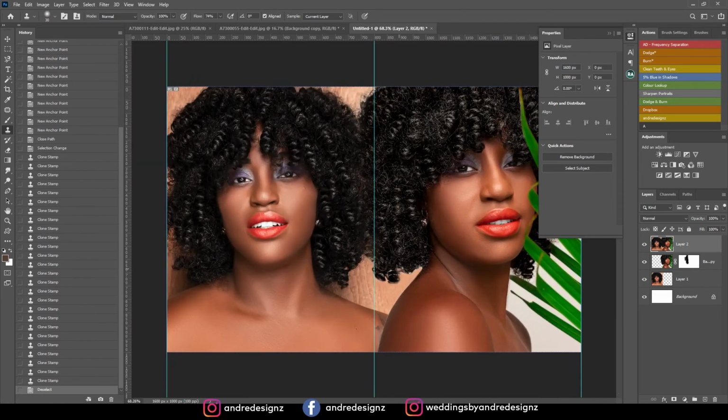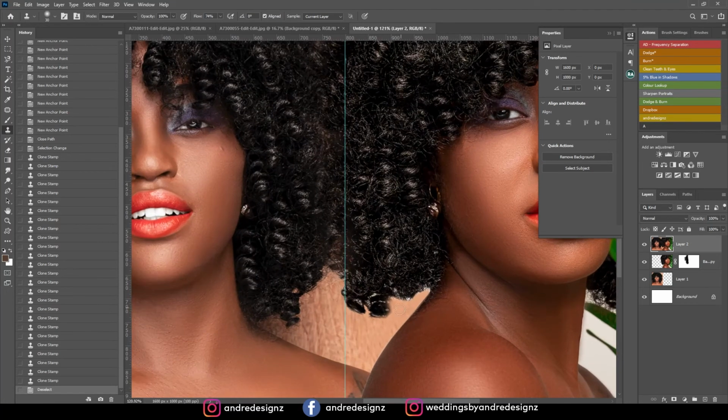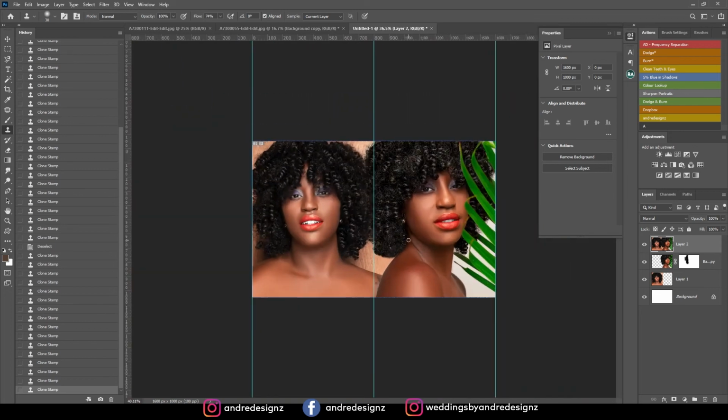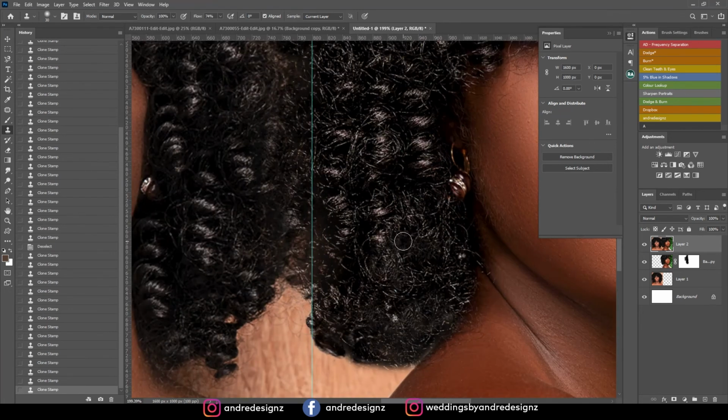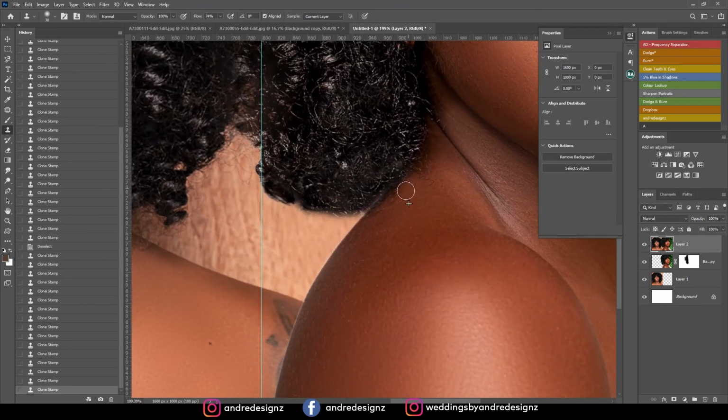Alright, good. So I just sample and paint there, as you can see, but we need to fix it up a little bit more, so I'm just gonna do some more. What I'm gonna do, I'm just gonna pull the hair down. Actually, I could have just done that instead. Alright, so I think I'm okay with what I've done. The hair is not the best, but I did something.